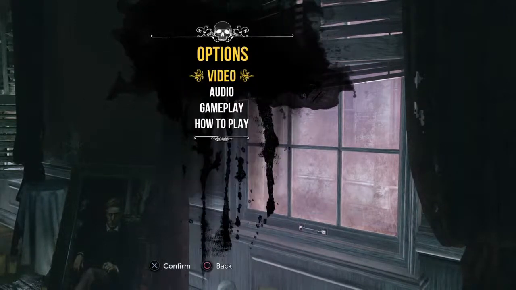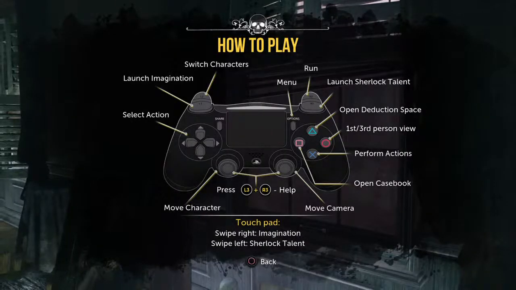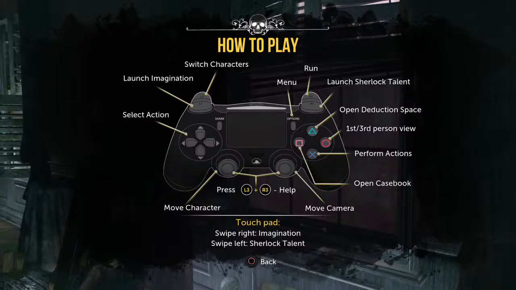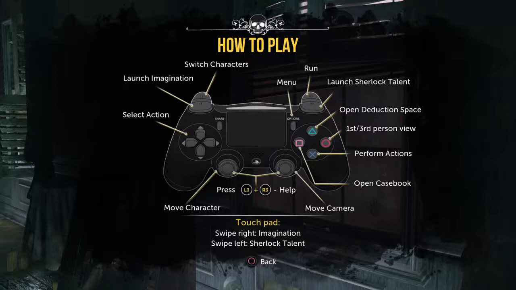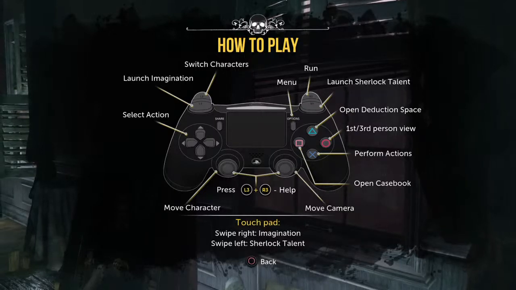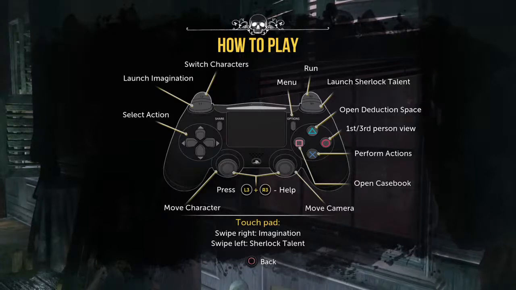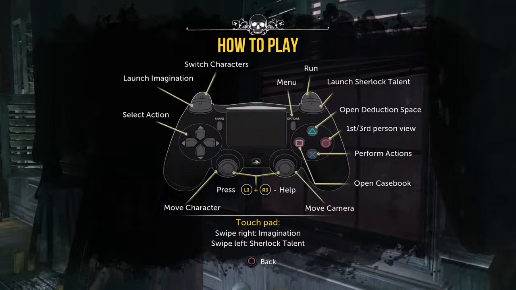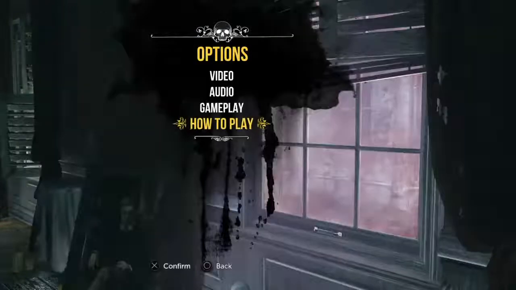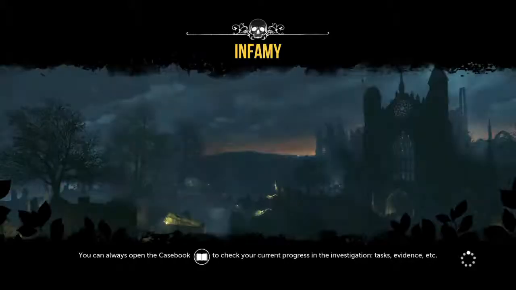Let me just look at the controls real quick. So run is R2, launch Sherlock talent R1, deduction space, first person, third person, actions, casebook, launch imagination, switch characters, and select action, move, health, move camera. So Sherlock talent, imagination, deduction space, open casebook. Okay, anyways, let's continue. I think we'll just carry on, right? Let's see what happens.